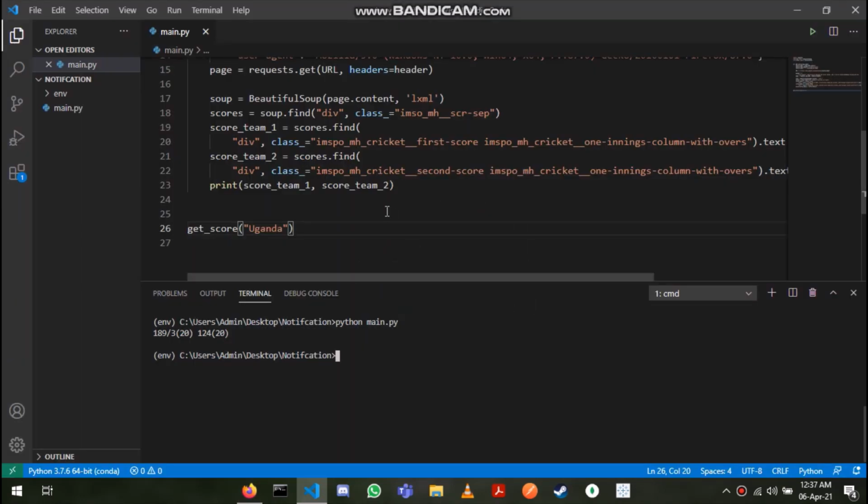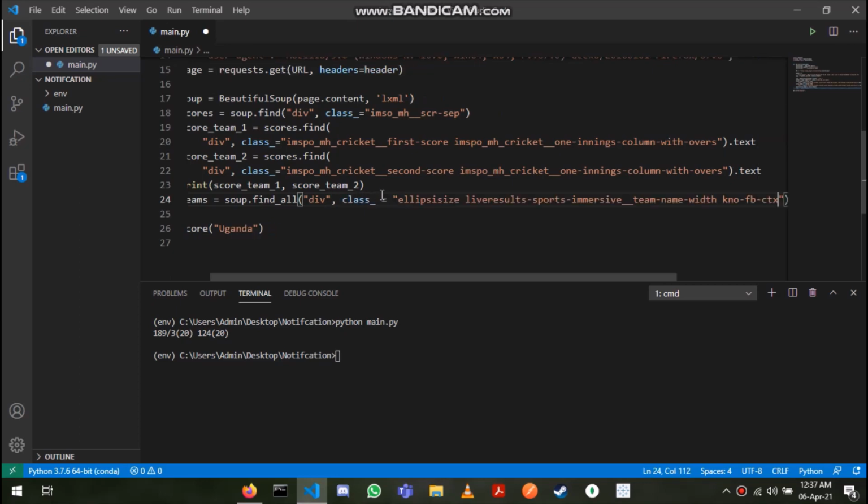That would basically find all the occurrences of the given tag and the class name. So I'll say teams is equal to soup dot find all, and then we have div, and the class name is equal to this.